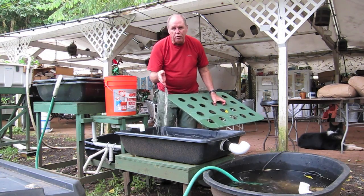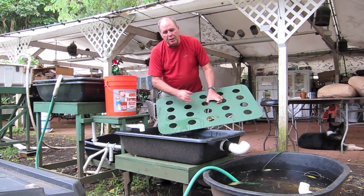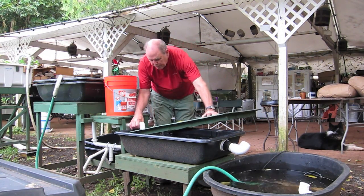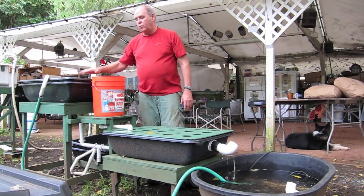When it comes out here, this is called a deep trough. It's full of water all the time. These take little net pots that we put the plants in. The water will come here, go into here, go down to the end, and come out. This tray is identical to the other trays.